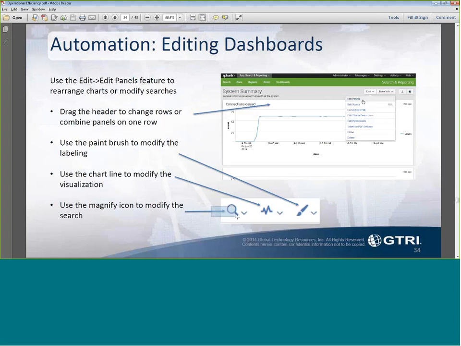Modify the search by that one. You can modify the rendering of it, a line chart or a bar chart or whatever makes sense. And then you can modify the labeling. In this case, it says connection denied. You can also modify the X and Y axes, and if it has a legend and where it goes. So there's a lot of pieces you can play with when you put together the dashboard.